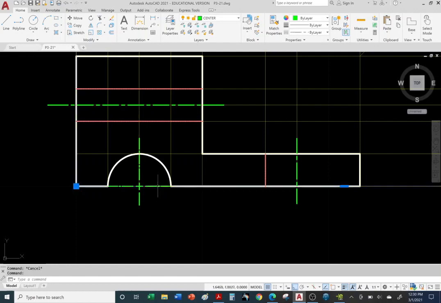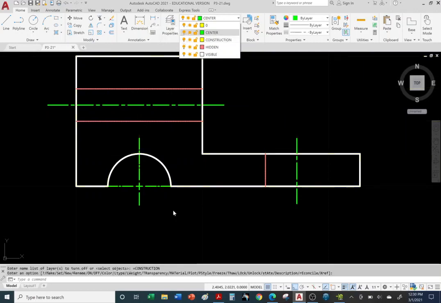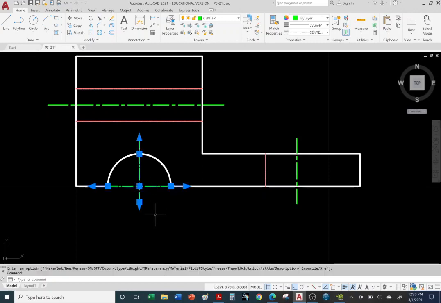Another option here with the green center line. Oh, hit escape. I clicked on the wrong item. Trying to click on the center mark. Hit escape. I'm clicking on the yellow construction line. So let me temporarily turn off my construction layer. I am misclicking, and this is because the green center mark is in the background. Okay, it's in the back as far as the drawing order. Let me turn off construction lines temporarily. Okay, so now I should be able to select my green center mark.